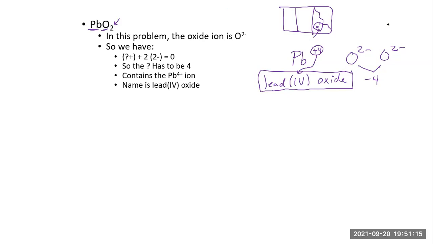Now, this is also a really good example of what I was talking about earlier, that sometimes people are taught to do the crossover move with the charges. And this is a very good example that it will not work correctly. So if you crossed over that way and that way, you might find yourself thinking it's lead 2 and the oxygen has a -1 charge, which are both incorrect in this case. So again, if you want to use the crossover thing, you can, but remember that it doesn't work 100% of the time. And there's a lot of cases where it will not work correctly. But if you're good with 90% of the time, then you could do the crossover move.